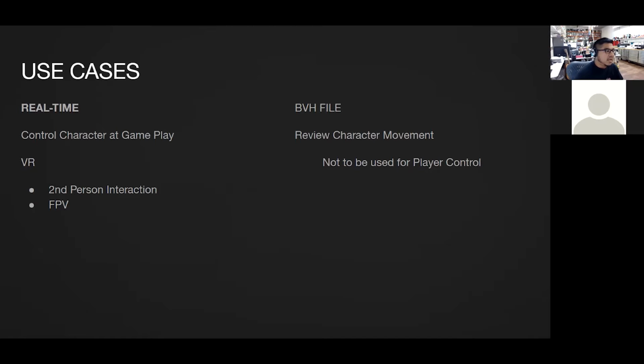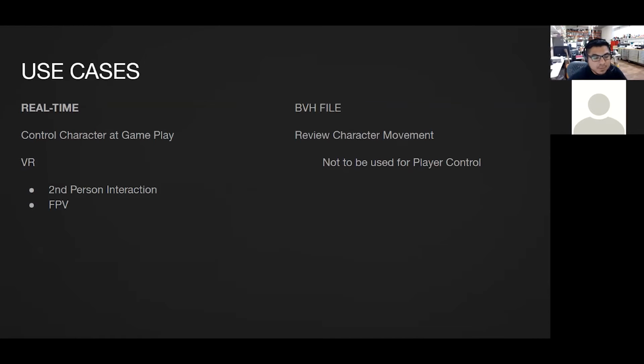the plugin, and also use it in somewhat of a VR. Now, in VR integration, we always suggest users use it as a second person interaction. So maybe somebody has a headset on, you have another person in the space just doing a performance of a character, maybe a zombie, maybe something personal, and that gives your interaction another level.